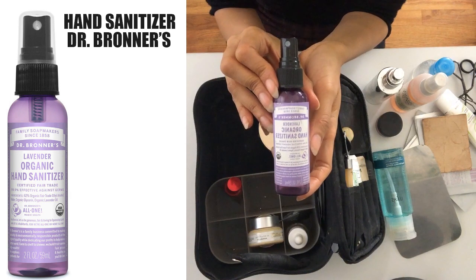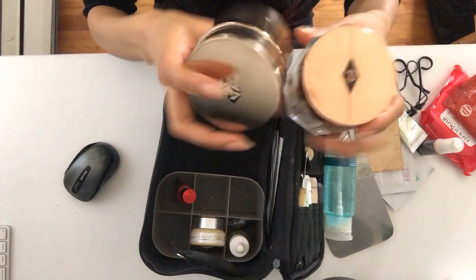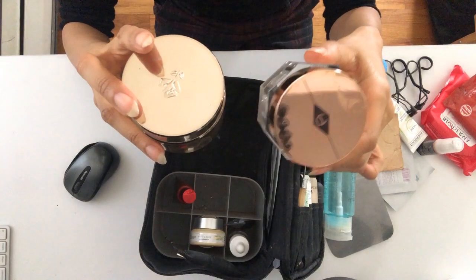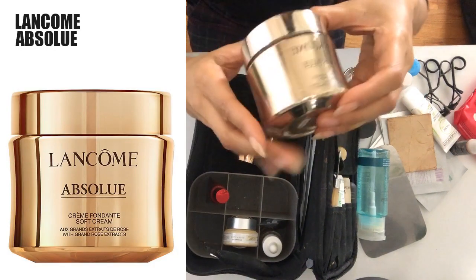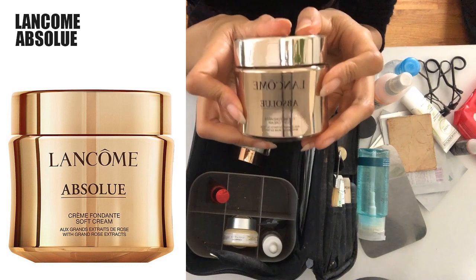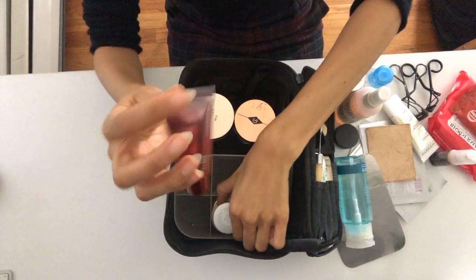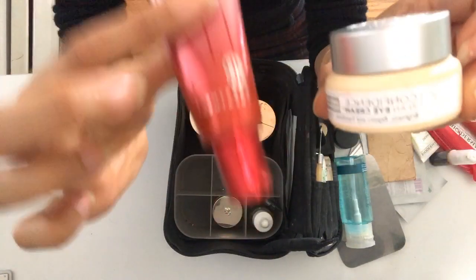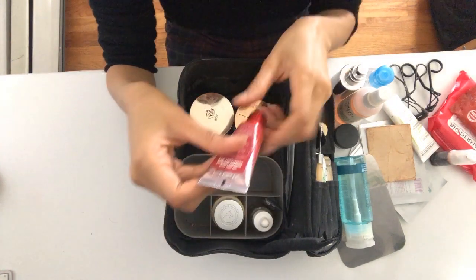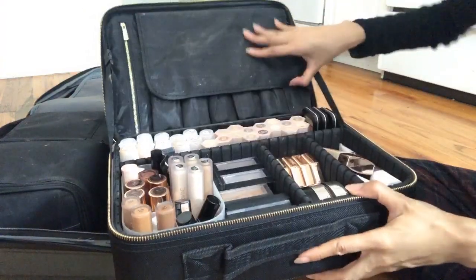At the moment I'm using two wonderful creams: one is from Charlotte Tilbury called Magic Cream, which is great, and another is by Lancome Absolue — I love this one; it's great for sensitive skin and gives a beautiful, gorgeous glow. I have some eye creams as well, and I really like to apply them on the bottom area, because on the eyelid it gets too greasy and can get a little messy.